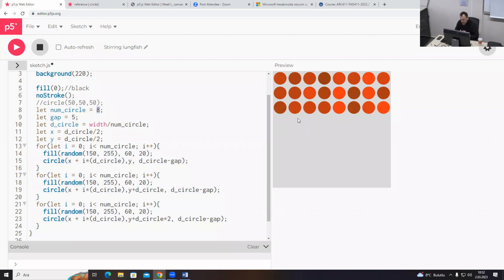Does everybody understand the problem here? So how do we fix this?